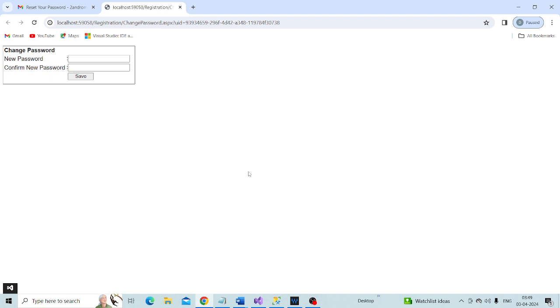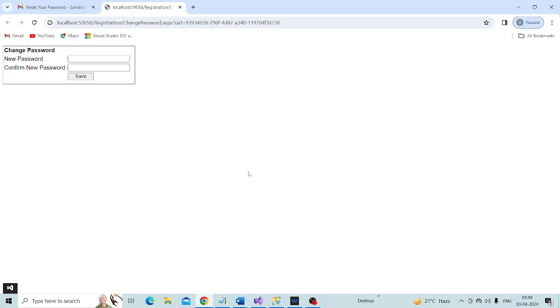It lands me to the new password page. So when you click this URL, you reach the browser as shown below. I land on this page.